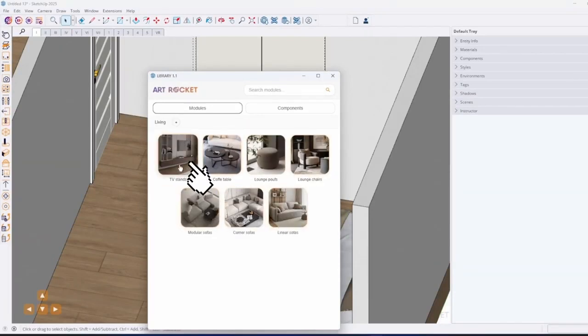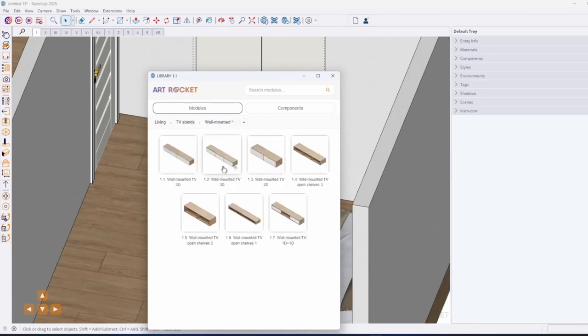In the living category, we find TV stands. We select the module and place it into the scene.